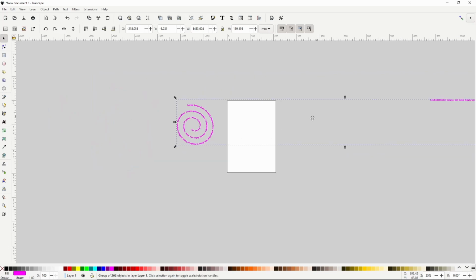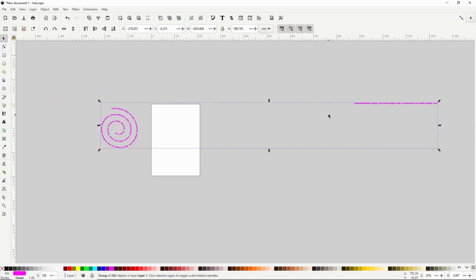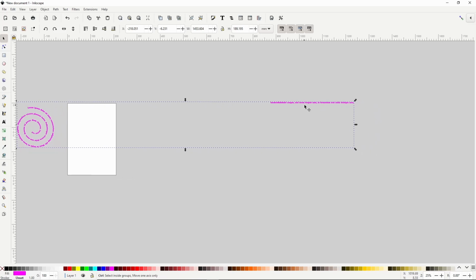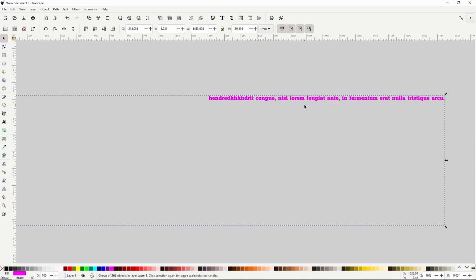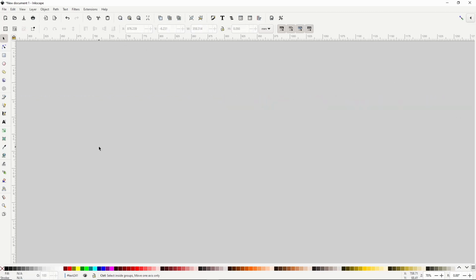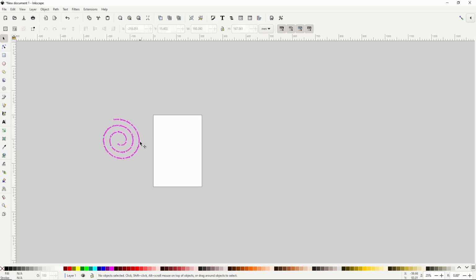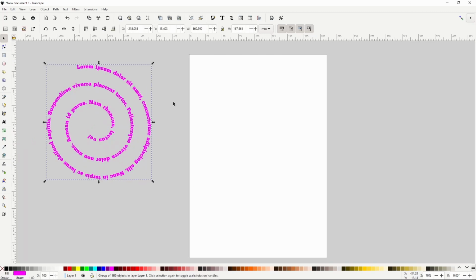over here now. To pan, I'm holding down the mouse wheel and moving the mouse. To get rid of these extra letters, we can double-click the text to enter the group of paths, then select these paths and delete them. And now if we double-click the canvas to get out of the group, we can see that the object has the correct dimensions now. Okay, so that's how we can put text on a spiral in Inkscape.